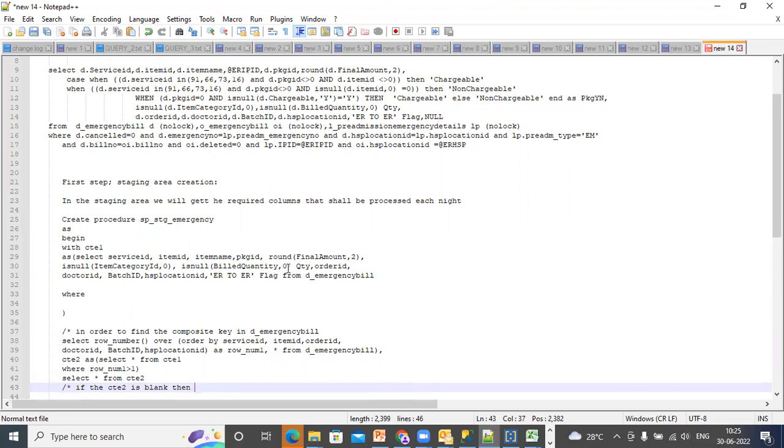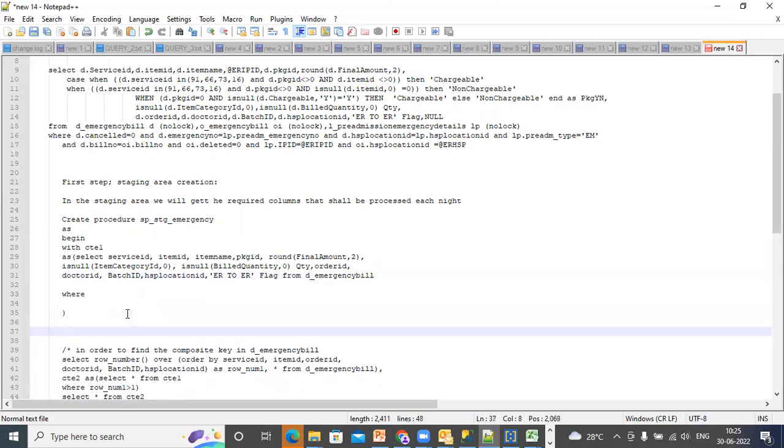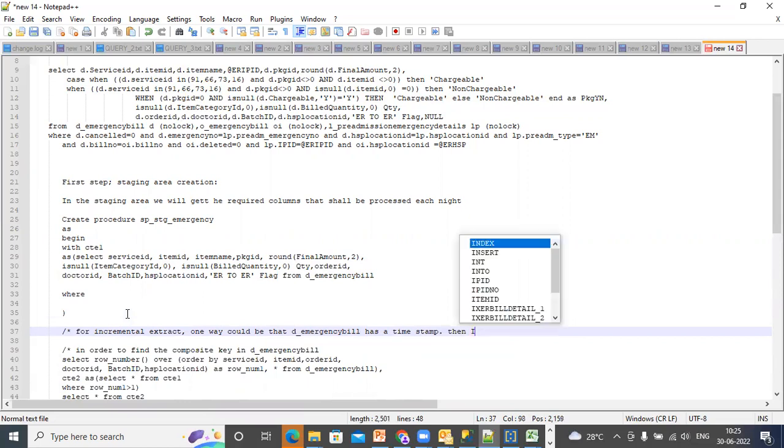So in this D underscore emergency bill, in order to find out, one way would be for incremental extract. One way could be that D underscore emergency bill has a timestamp. Then I will do it directly. Then I'll get an incremental extract straight away.